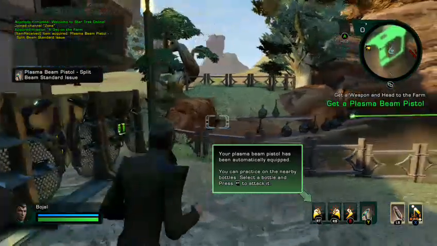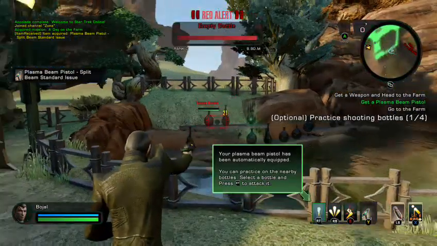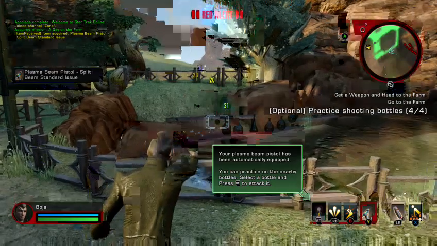Your plasma beam pistol has been automatically equipped. You can practice on the nearby bottle. Press trigger to attack. To sprint, hold stick while moving.